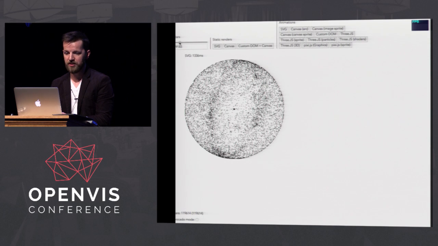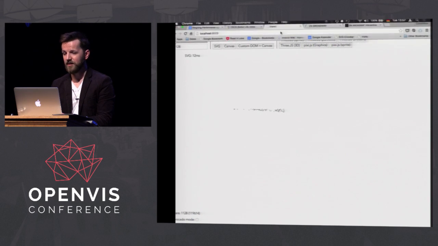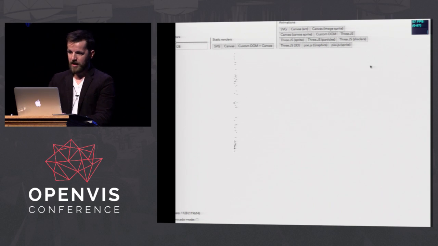You can, of course, reduce the number of elements. So let's throw it down to 10,000 maybe, and then it takes 100 milliseconds, which is acceptable, I would say. But it gets really bad once you go into animations. I don't want to crash my browser, so that's why I'm reducing that. Okay, let's use 1,000 stars and animate them. And as you can see in the upper right, we have like 55 frames. That's totally fine.